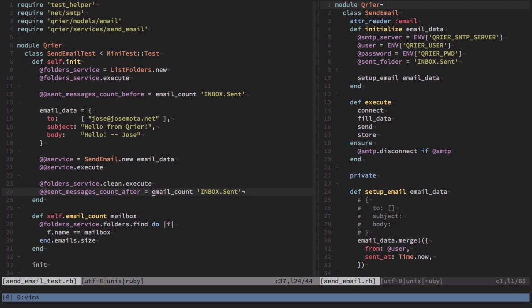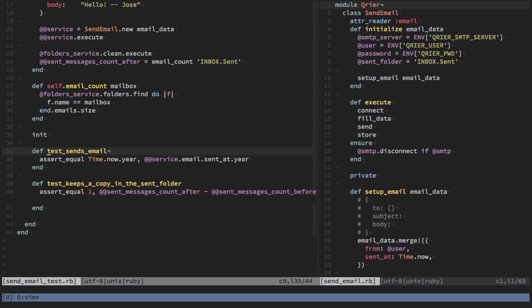This time we are going to fetch the email count again for the same folder, and we'll calculate the difference between the amount of emails in that folder. This way we'll be able to assert whether the message was sent or not, or rather if it was copied into that folder or not. We call this class method in line 33. And finally, we will perform our assertions.